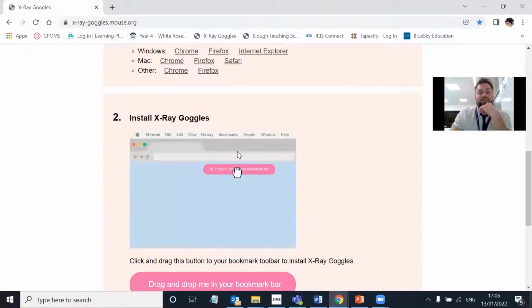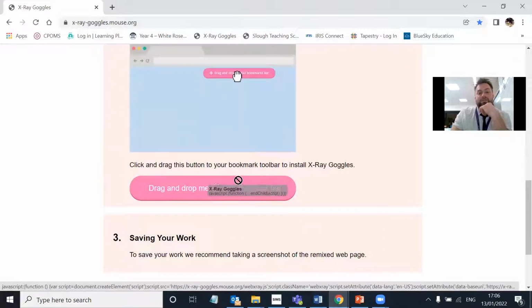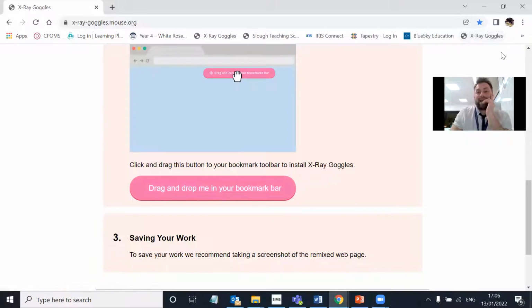And then all I need to do is click on this here, and then put it into my bar here. And you see this little plus sign that comes up? That means it's going to add it to my bar. Now, I've already got it on my bar. So if I add it there, look, I've got it again. Now, this is the best part of the thing. That's it. It's easy. It's now there on your computer.